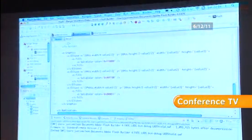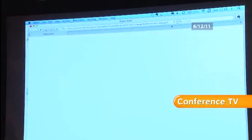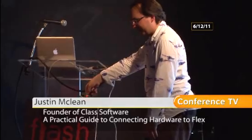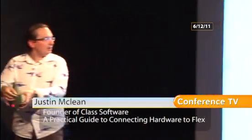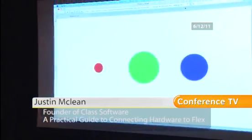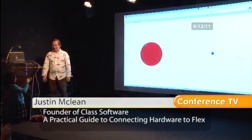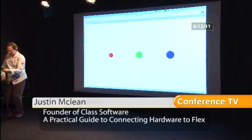So let's run this. Okay, let's give it one second. Do you want to have a play? No? All right. So what I've got here is these three sliders. If I move the sliders, it changes the ellipses, and you can see that's pretty responsive. Here you go. Watch the screen, move the sliders up and down. Thank you.